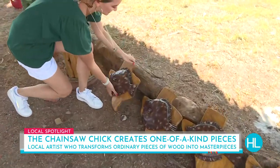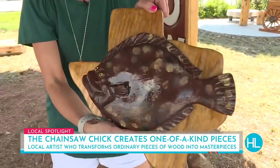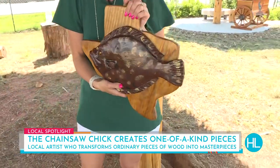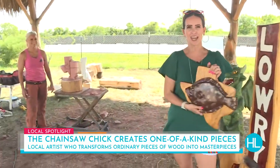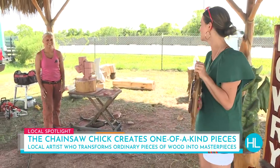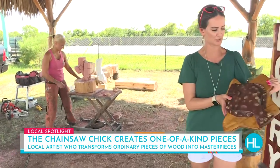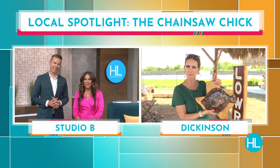Here's an actual fish — Texas. This has got a fish on it. You made these too, correct? Those are trophies for a tournament. Trophies, of course they are. Well, Della Meredith, thank you so much again. The Chainsaw Chick — I definitely am going to follow you for more. I've got to watch how this comes out. The Texas looks awesome. Derek and Courtney, what do you think? Is that not amazing?